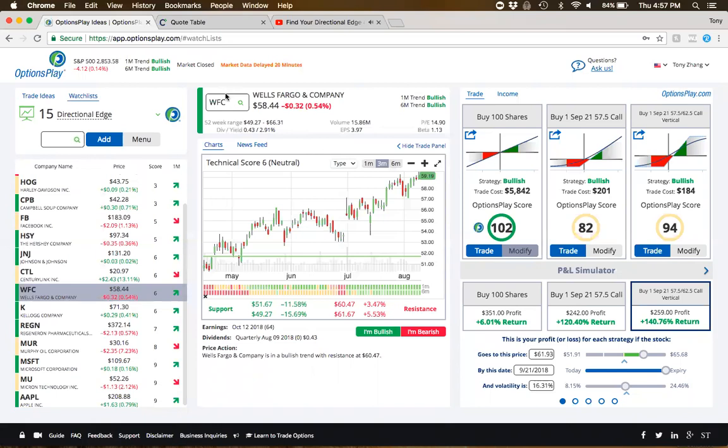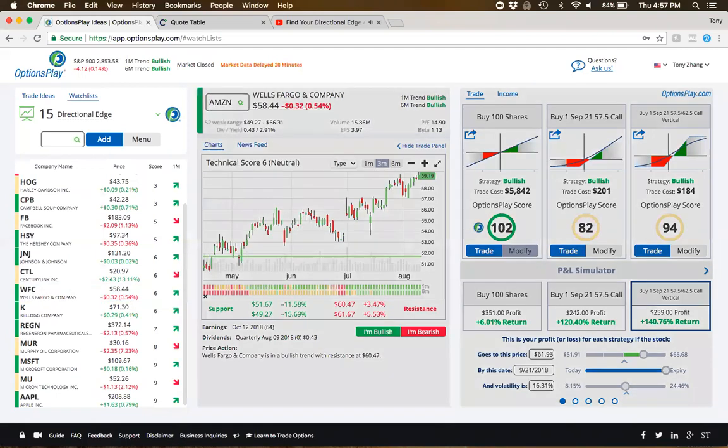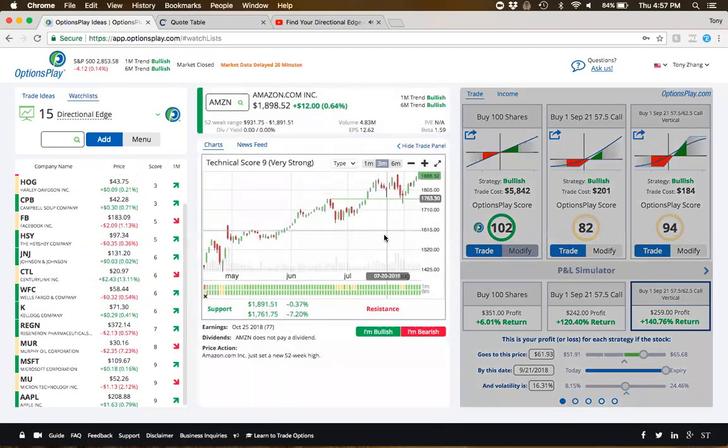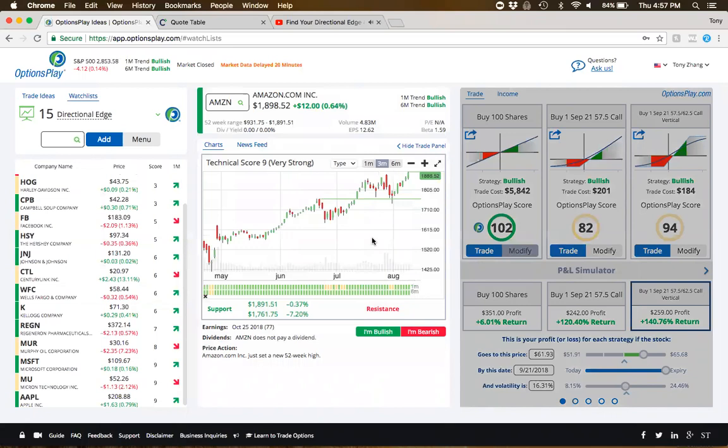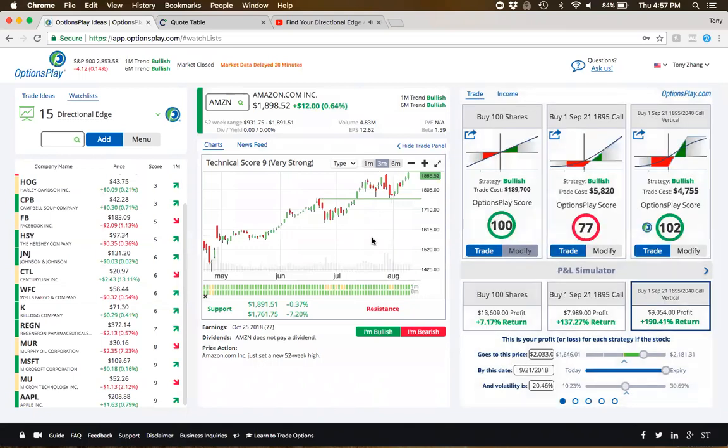So I had a few comments that, on the Amazon trade, by the time the market opened on Tuesday, or I forget which day it was, but on the next day when the market opens, people felt that the market had already moved a little and they weren't able to get into the exact trade that we were specifying.